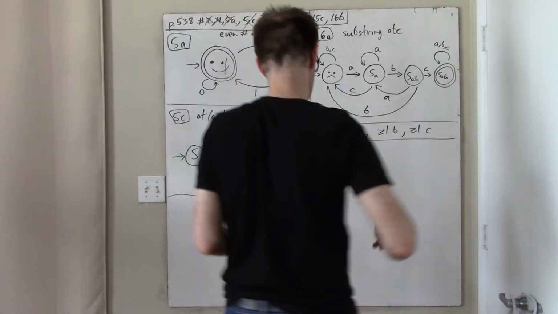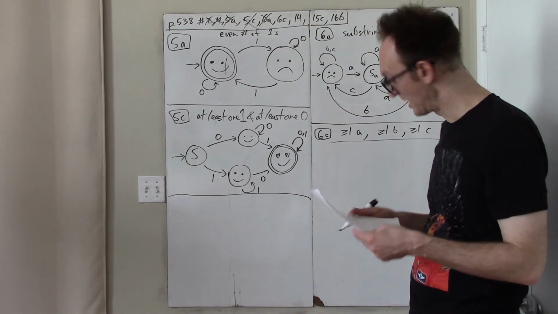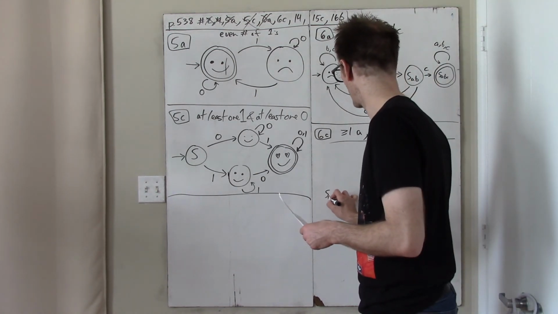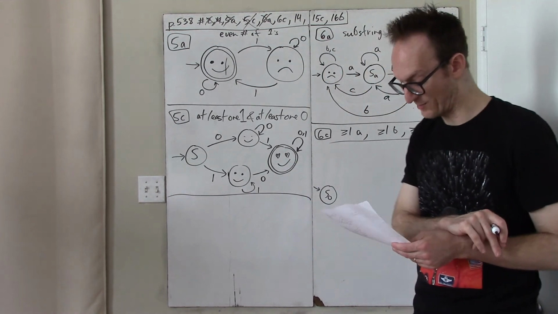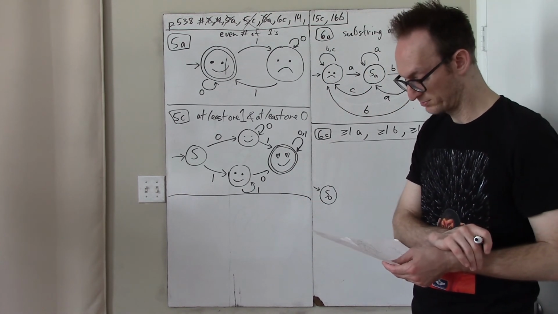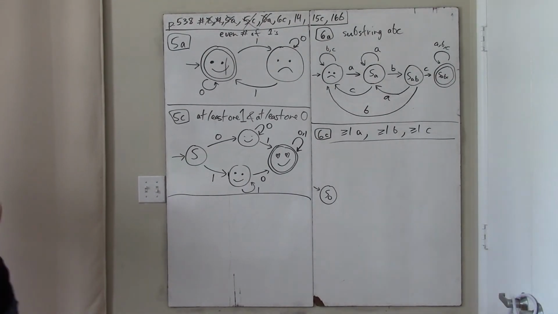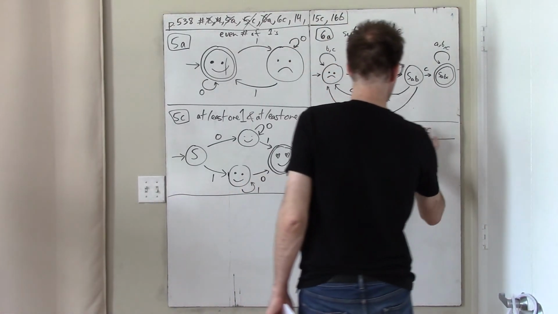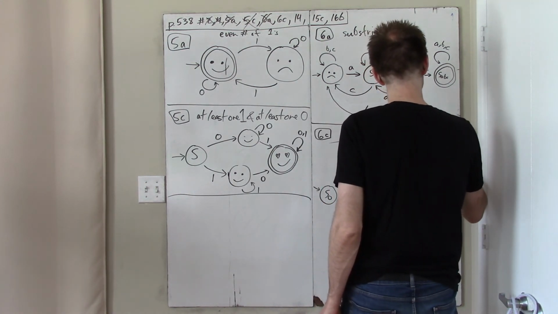Okay, so we need some kind of A, B, and C. This one's also, I think, a little bit complicated. Let's go. Well, there's going to be a lot of kind of branching now, because I start here in this start state, and I'm waiting for an A. Oh, sorry, not great. Did I just misread the problem? Create a finite automaton that recognizes any string that contains at least one A, at least one B, but no C's. Okay, at least one A, at least one B, and no C's.